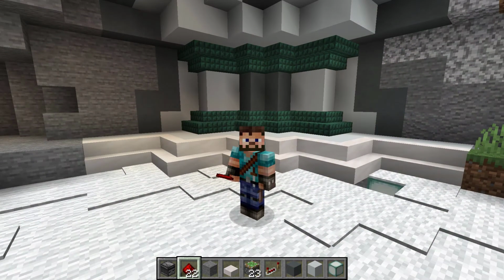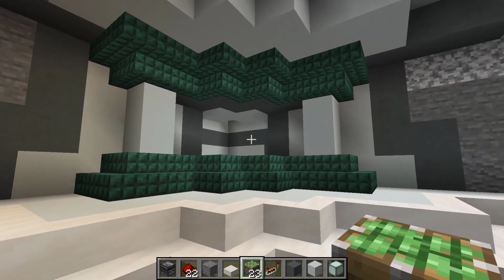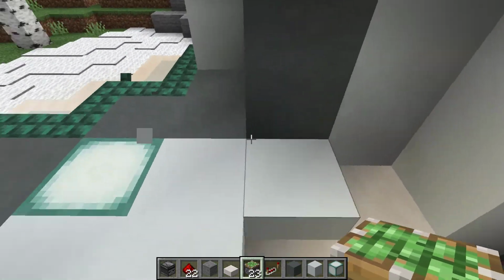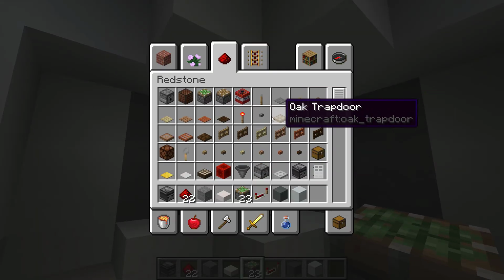No. Alright then, let's try that again. So, I'll put a piston here. We get it back. The door opens. It's a little less impressive now, and it'll stay open for a little while. We can grab our button.